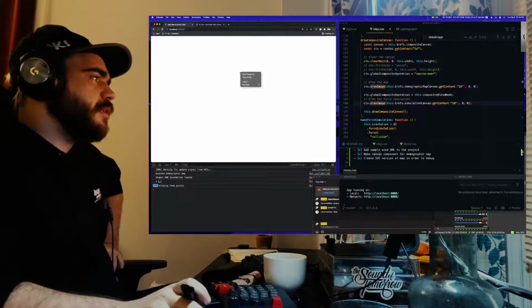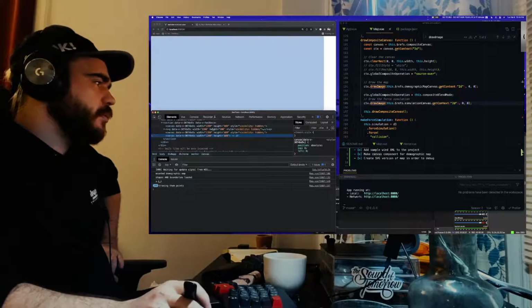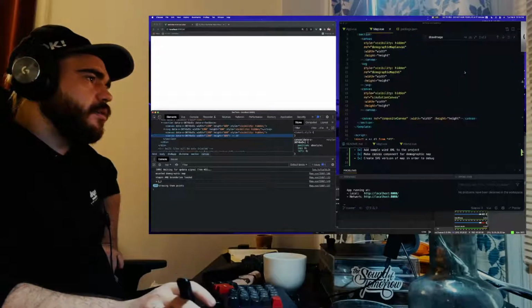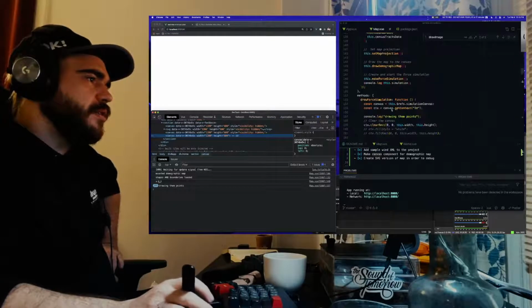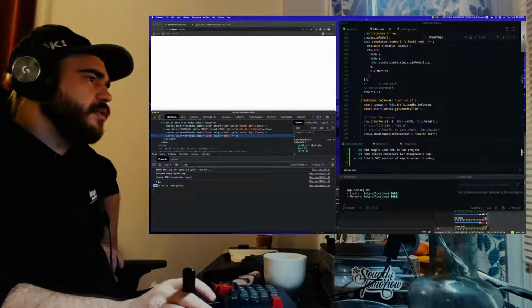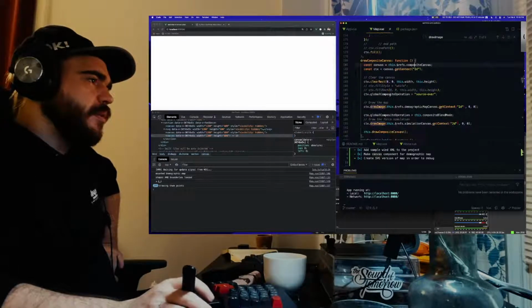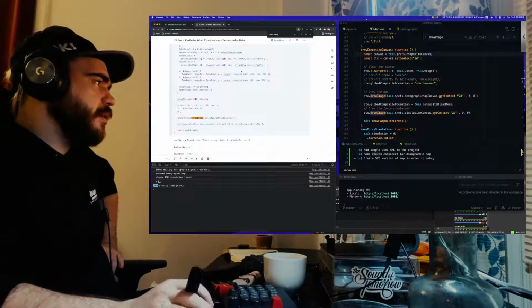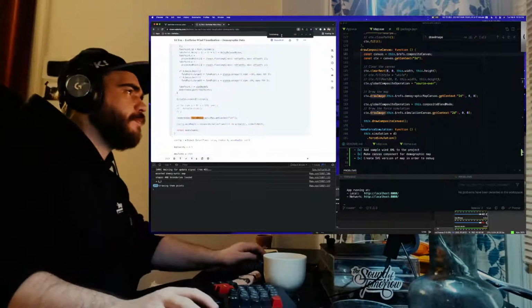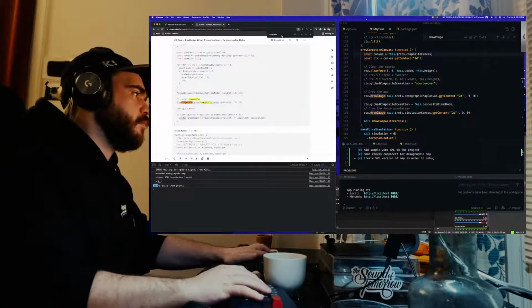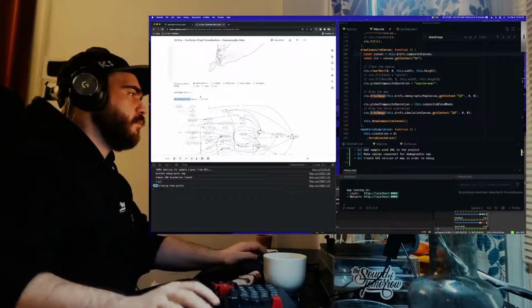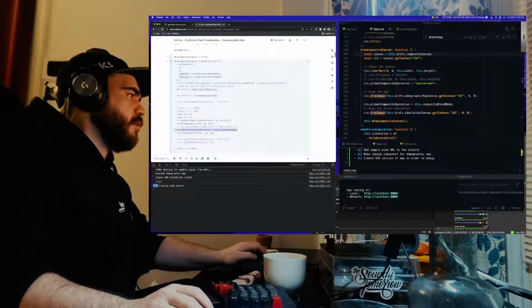All right, so we should be seeing something. All right, we have it working by tab composite. So canvas. Grab that. We'll grab the context. All right, let's break this out like I did in my other one. So how do I do this?